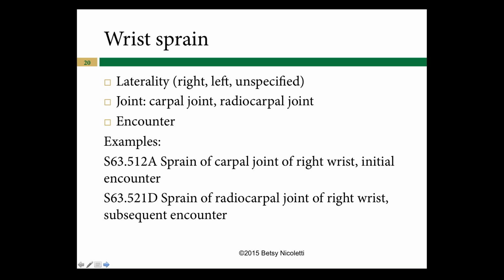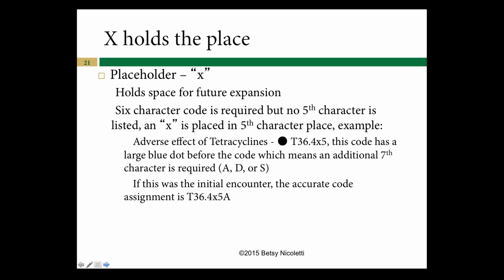We want our coders to tell us right now what codes are being denied or what services can't be pre-authorized if they're unspecified, and we want to make sure we don't use those unspecified codes when we move along to ICD-10. Now, we used to say X marks the spot, but now I say X holds the place, because we also have this placeholder X code, and it's there to hold the space for future expansion. That always makes me smile, because we have 70,000 ICD-10 codes. No future expansion for me, thank you very much. Or if we need a 7th character extender and we didn't have a code in the 6th position.